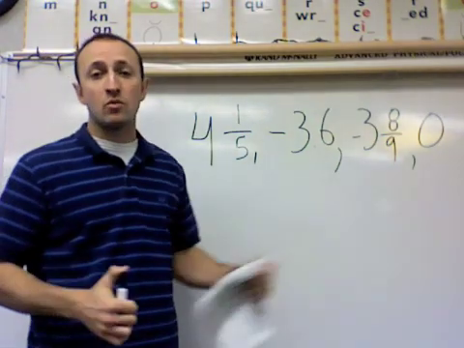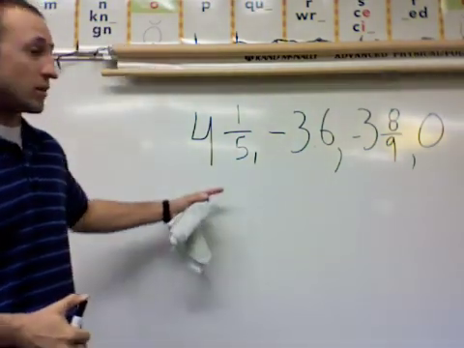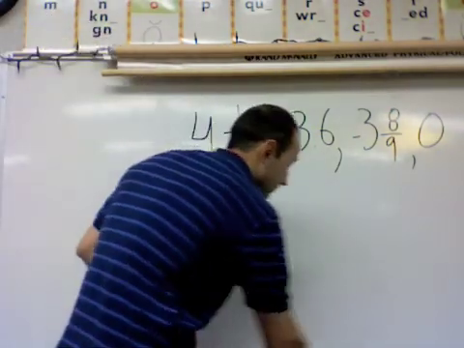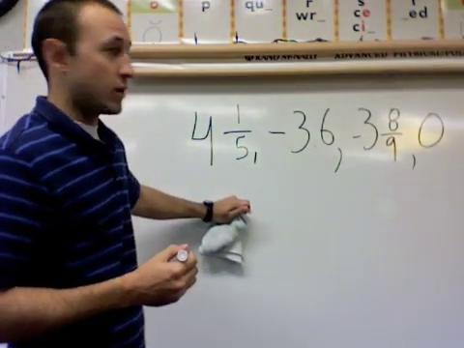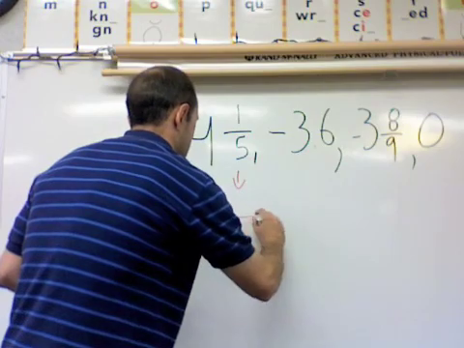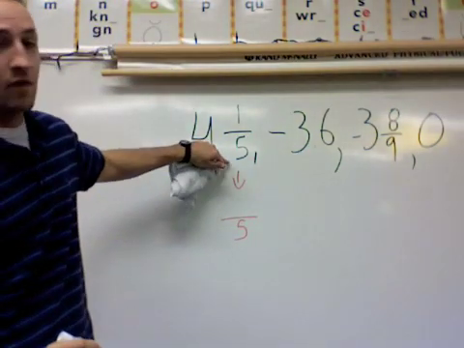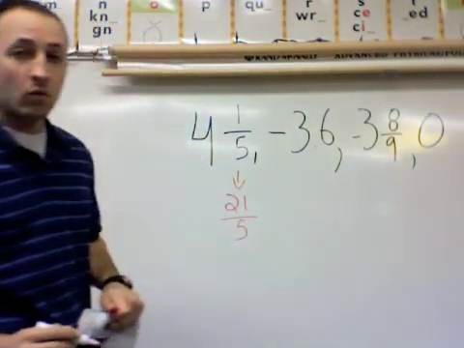And then I can compare them and see which one's the smallest because I'm going to put them in order from least to greatest. So the first thing I'm going to do is start changing these over to make them look similar. So 4 and 1 fifth I can turn into an improper fraction. 5 stays the same, 4 times 5 is 20 plus 1, and we get 21 over 5.